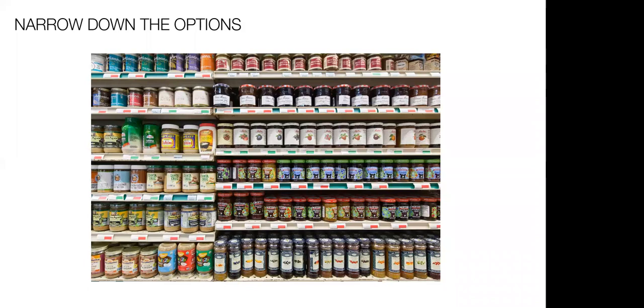In the course of your conversations with the client, while they're specifying fabrics, it's really important that you narrow down the options for them. I put this picture here because this is my personal struggle. I go to the grocery store to buy jam, and there are too many choices. I get paralyzed. Like, I know I need jam, but I can't decide what I want. And so I'm having a meltdown, and I'm just not going to buy jam. I'm going to leave the store.